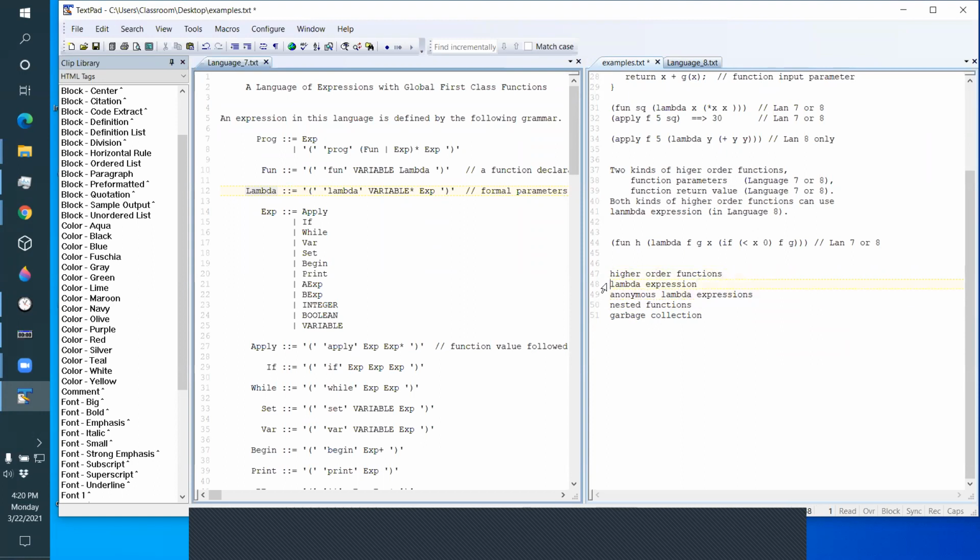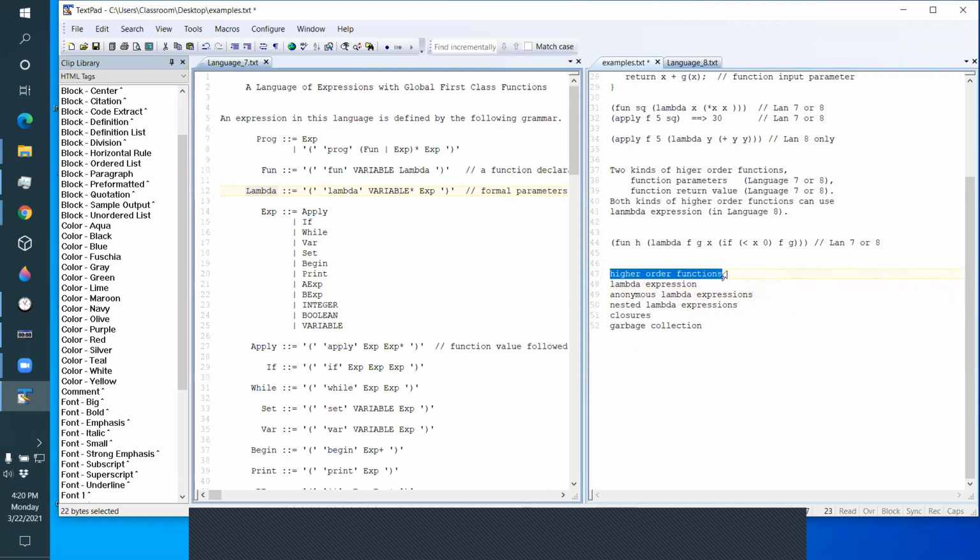This is language 7, and this is starting with language 8: anonymous lambda expressions, nested lambda expressions, and garbage collection. And then closures and garbage collection. So these two ideas are not profound. They're in Java, they're in C++, they're in language 7, but people tend not to think of them too much.